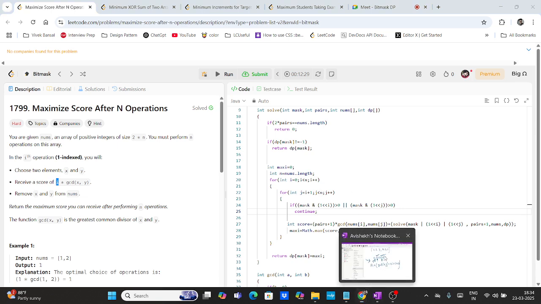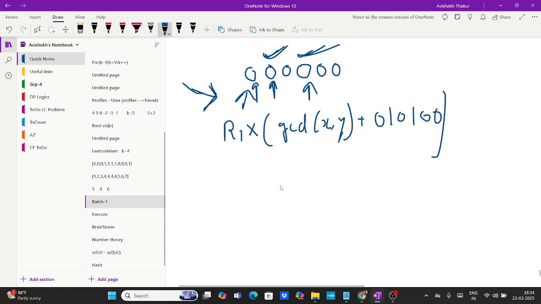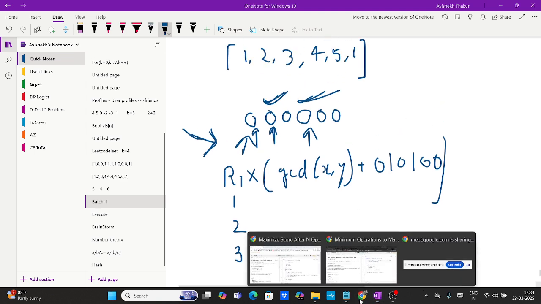Manan, is it clear? What do you have to do? The value of i will increment, not by a for loop. In recursion we will pass 1, next time we will pass 2, next time we will pass 3, like this. Index plus one. Okay, that's it, guys. So what we will do is we will try to write 2 for loops.